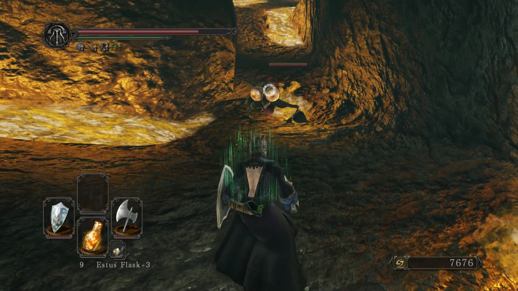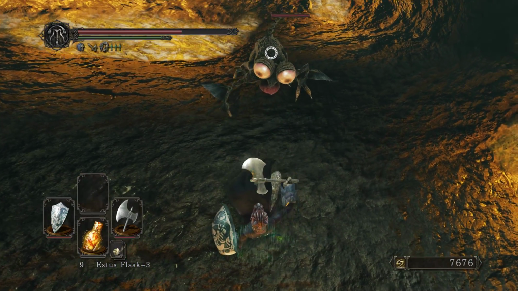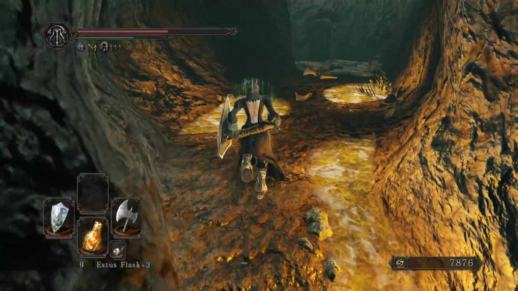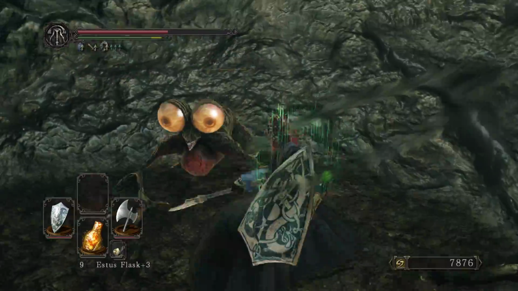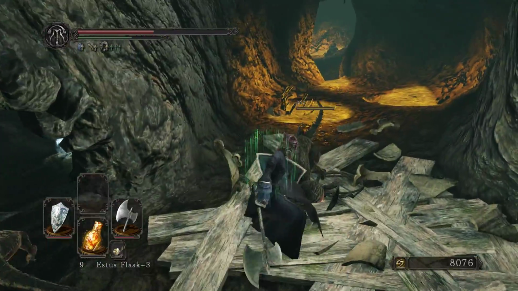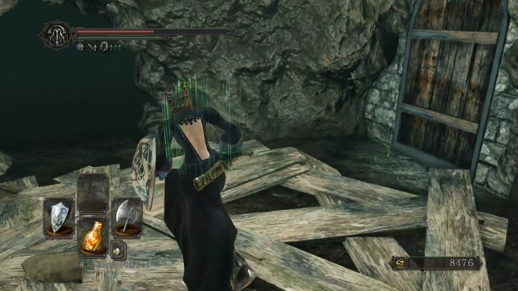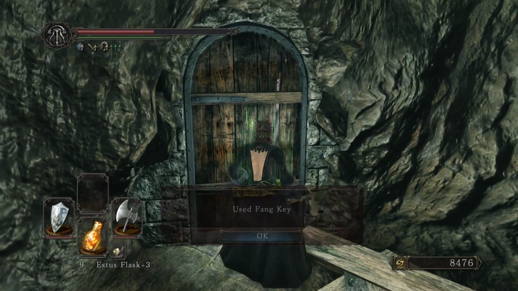Wait for this basilisk to come to you because all of this yellow-orange goop on the ground is acid that will harm your gear, so try not to step in it. Run up here and take care of these guys. One more. Twinkling Titanite. And this is the door that I need the Fang key to open.